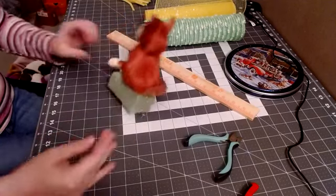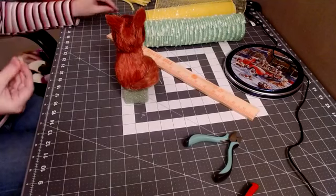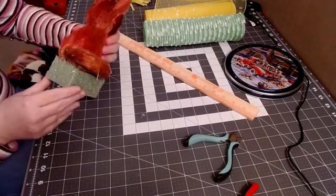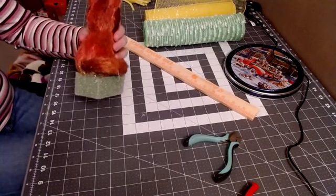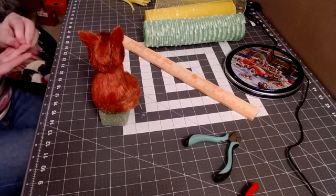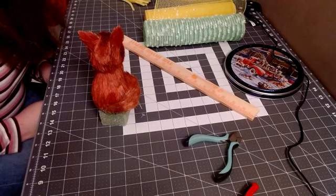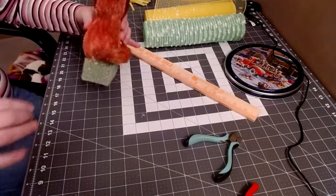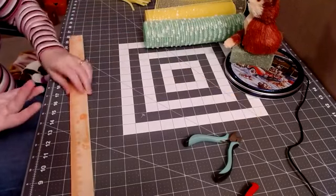Y'all, I kind of lost my mood. Ow, that hurt. Just burnt my full self. You're funny. All right, let's set him right there. I burnt my finger.